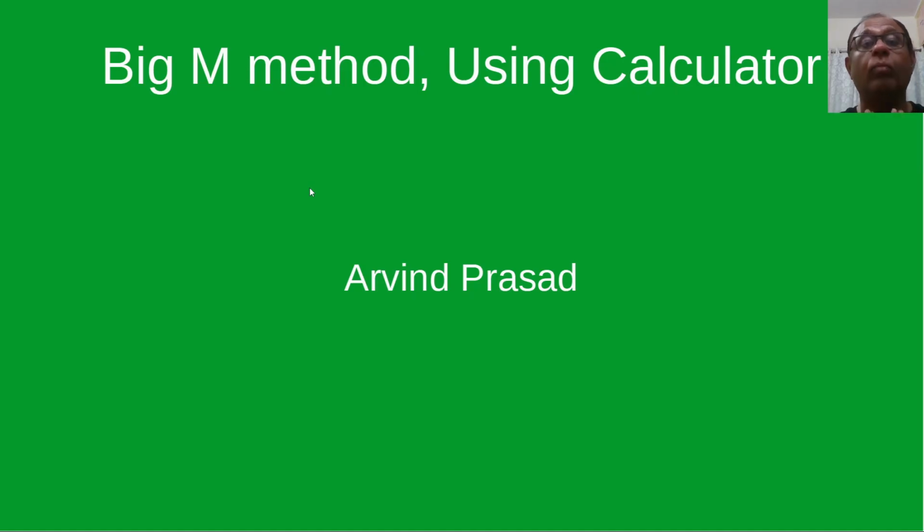Today we'll be doing the most interesting video, that is how to do the big M method using a calculator. Well, the big M method is a method in linear programming, and it requires solving for variables, that is x1, x2, x3, but there's an additional variable M, and that and the fraction parts of it sometimes create a problem with the calculation. Stay with the video. I'll show you a very interesting method of eliminating that problem altogether.